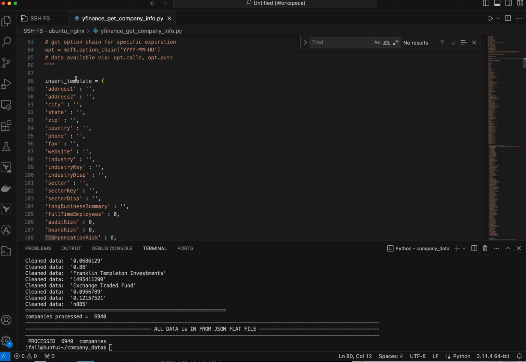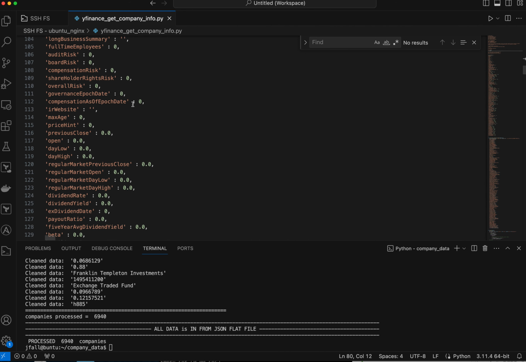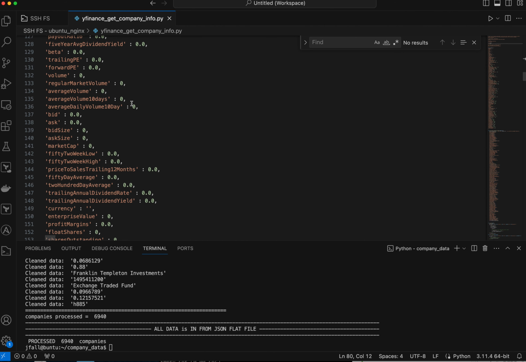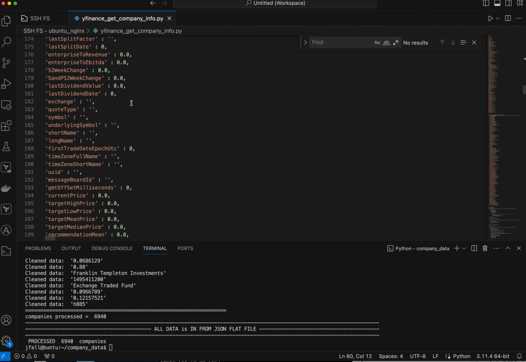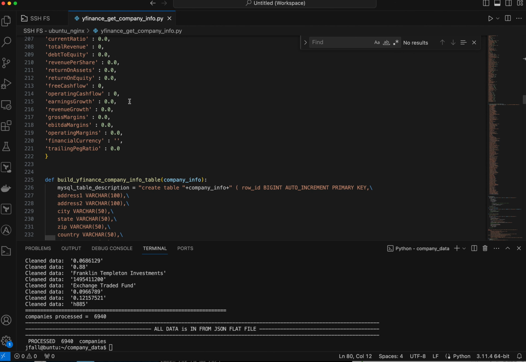If you've done anything with a relational database, and all I really know is MySQL, it has an insert statement for inserting data into a table. You have to name the table and then list all the columns you want to put into the table, and then the second part is the values you want to put in the table. That statement can be very long in this case. The statement is about as long as this dictionary here, so it's a long insert statement, but it works finally after hours of toil.